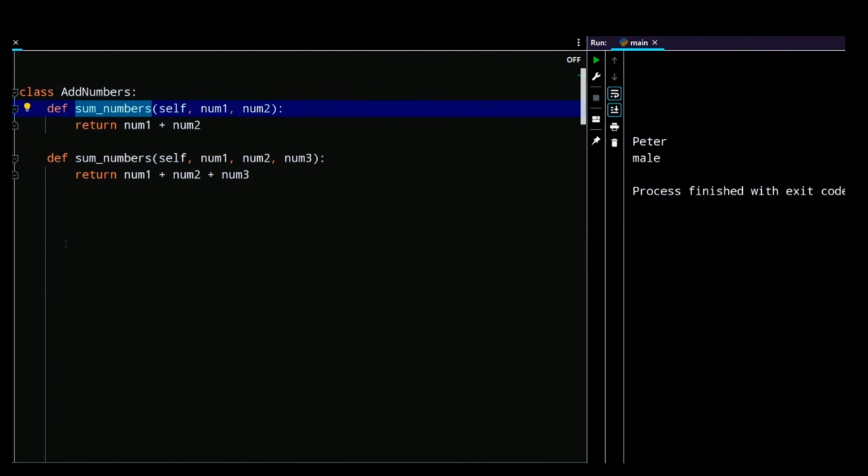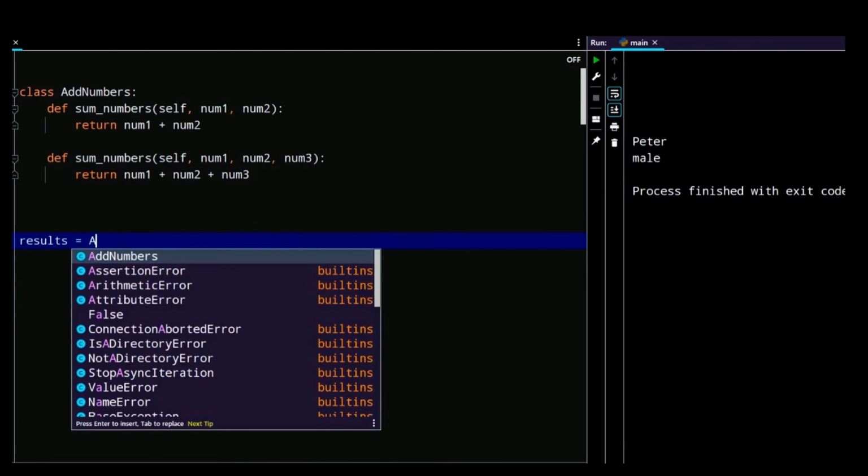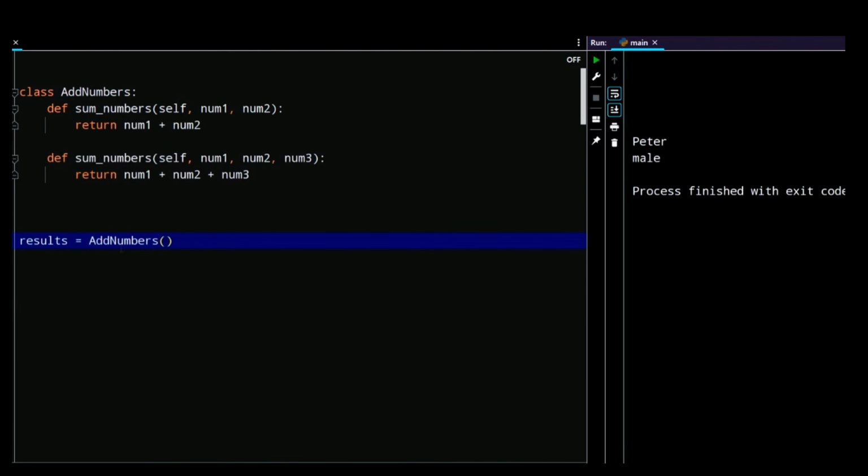Okay, if we pass it 3 arguments, this other method here is supposed to run. That's how it's supposed to work. So let's see if this works. So we are going to create an instance of this class. Let's call this results. Okay, and this is an instance of this add numbers class, like that.